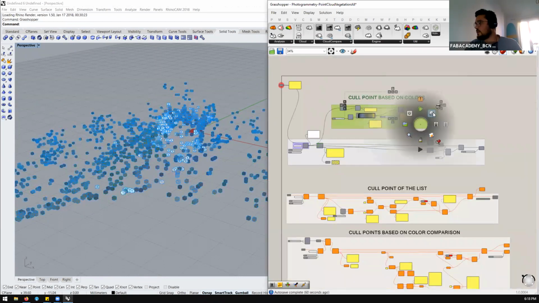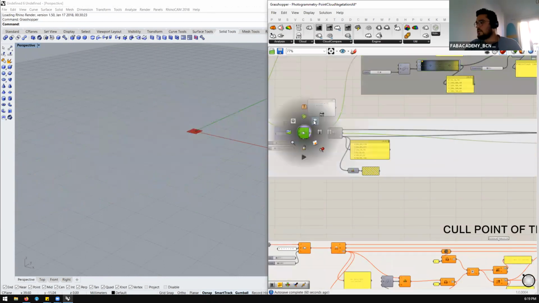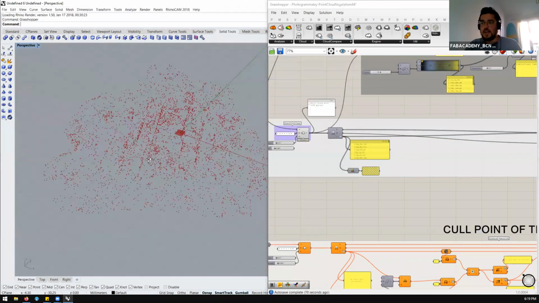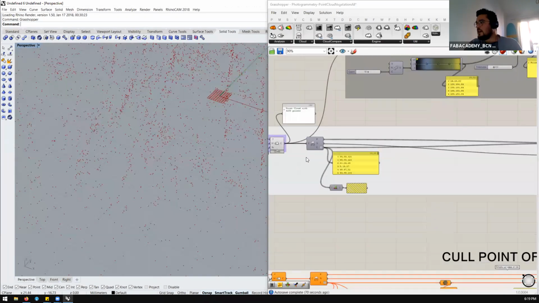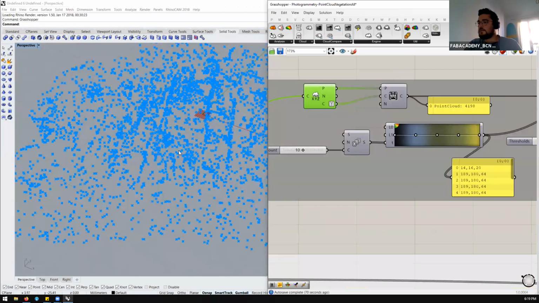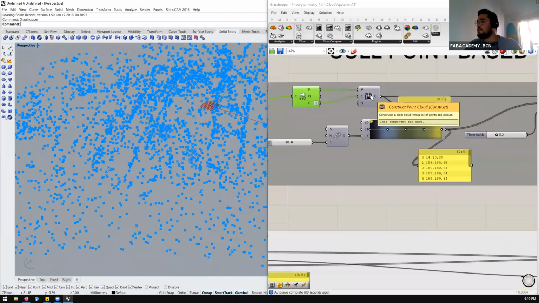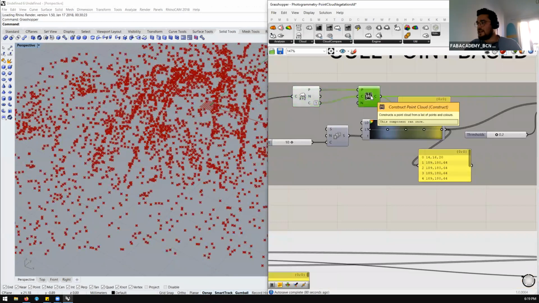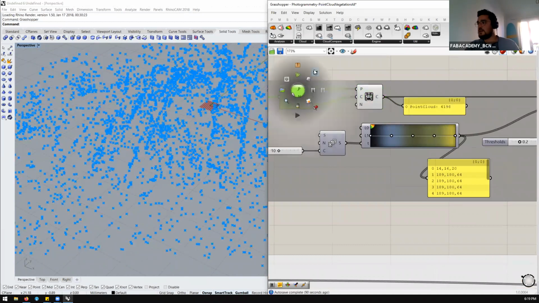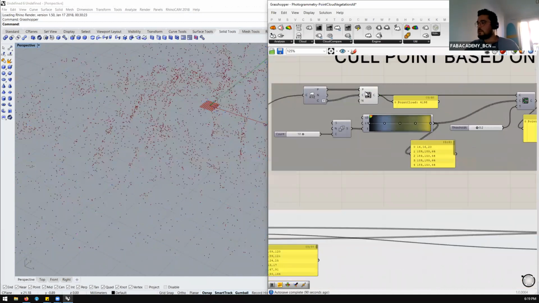So let's see this. These points, we don't preview them with colors, but they have colors. So what we can do is deconstruct the points, and we're going to assemble the points and construct a point cloud again. In this case, it's weird because I'm using Tarsier and Volvox at the same time, because Tarsier has some components that are faster than Volvox. It's weird. Actually, I think the perfect is to match both of them.